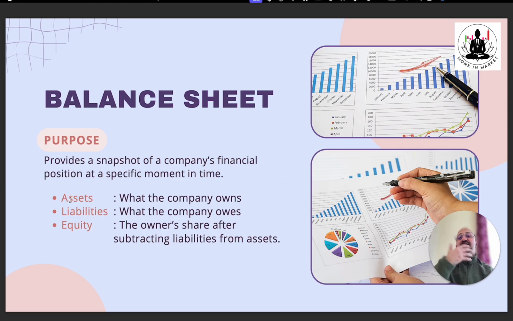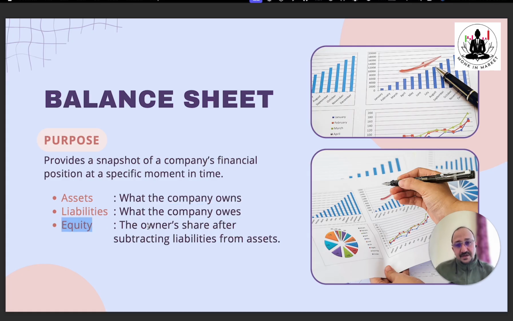So what are assets within this balance sheet? So assets are something which the company is owning. For example, let's take you as a human being, as an individual. You must be having resources, like you must be having some gold, some stock market investment, some cash in the bank. Those things are your assets. You must be having some liabilities. Liabilities means you must be having some EMIs which are going on. You must be having some loans. You must be having a few things which you don't own, but you owe to someone else. Those things are called liabilities for the company, which the company has to return back, right?